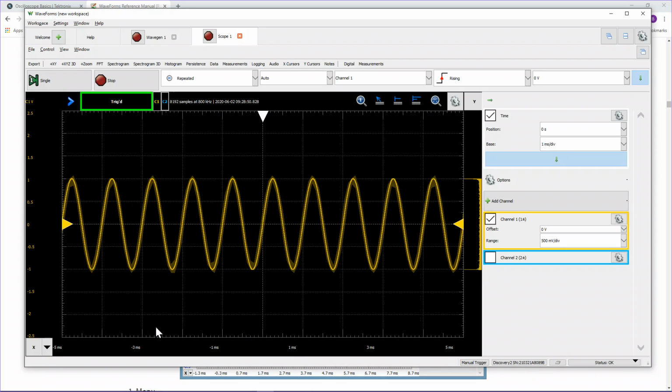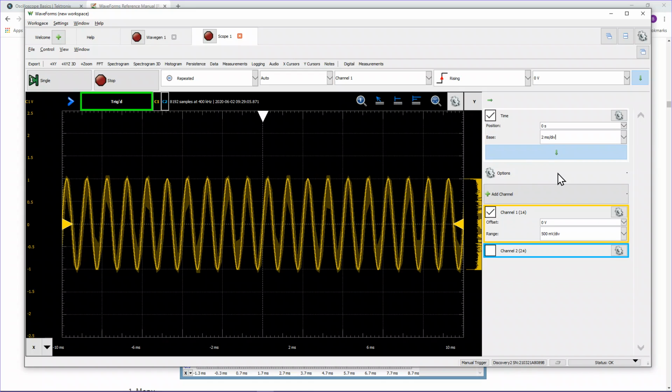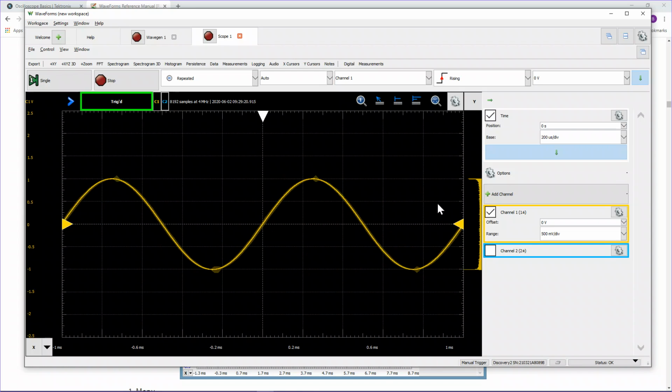Now, the time scale works for both signals, both channels of the signal. The voltage range works only for one at a time. So when I go up here and pull this down and say I do 2 milliseconds per division, you can see that now I'm going to get 2 cycles in one block, which is 2 milliseconds. And also, we're really not changing the signal, we're just changing the scale and the division as we go through here. And here I have it up to 200 microseconds per division.